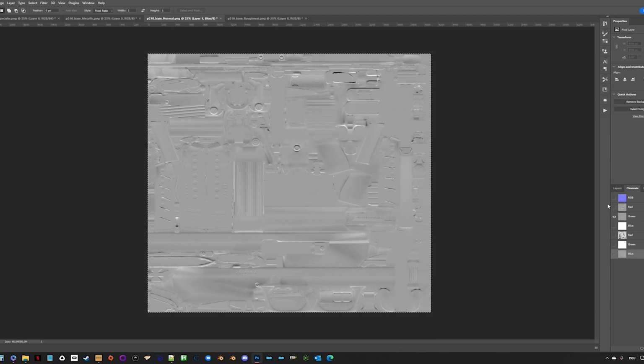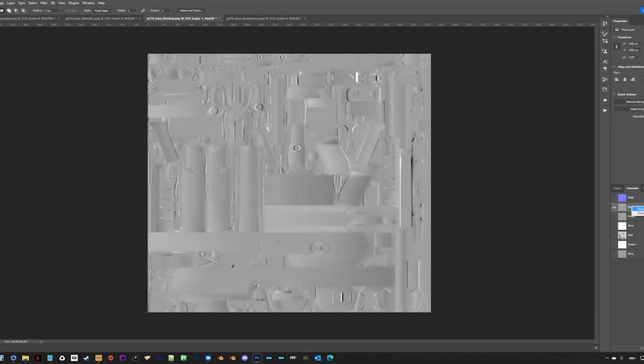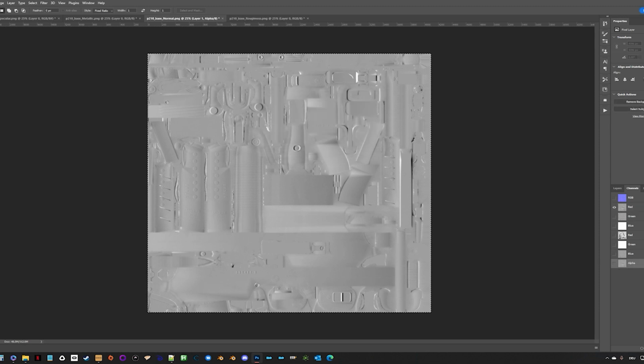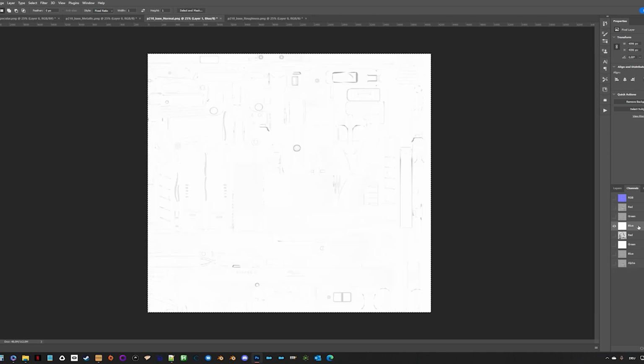And finally, we're going to right-click on red, duplicate, and rename it to alpha. The name of the channels do not actually matter, but it helps you to see if we've done everything right and if we have a proper red, green, blue, and alpha channel. Next, we need to delete the old channels, so deleting them one after the next. So let's start with the old blue channel, right-click, delete channel.